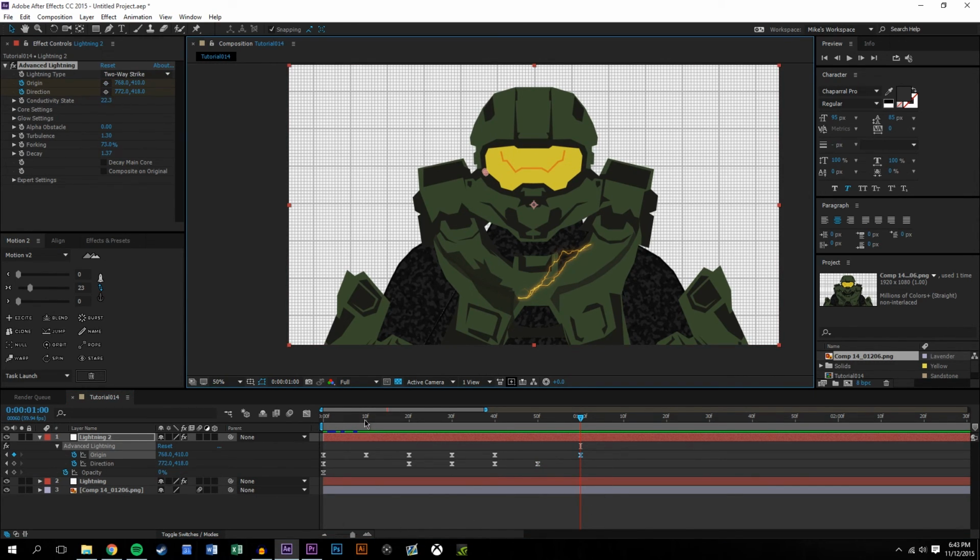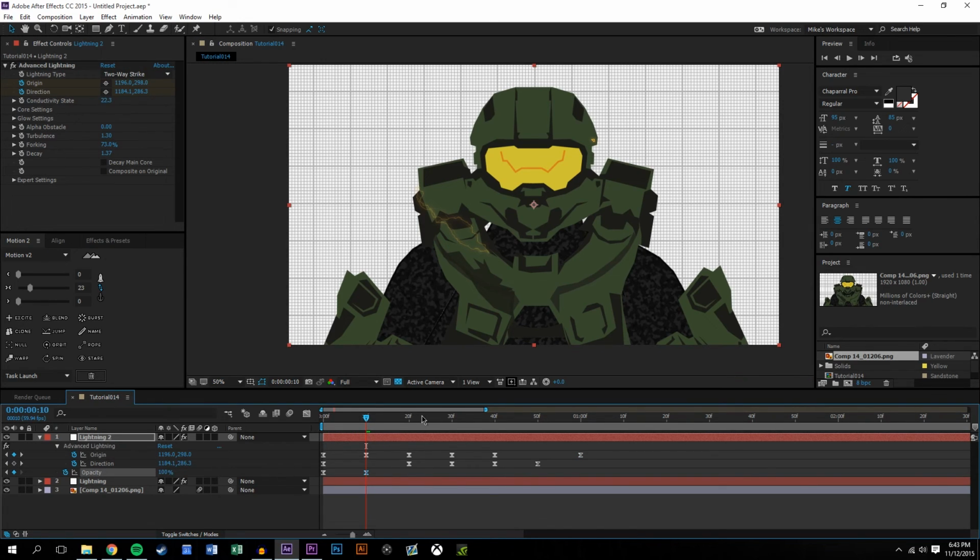So when I come there, I'm going to change the opacity readings. I'm going to increase the opacity, decrease it, increase it again, decrease it. It's pretty basic stuff here. It's just a combination of a few effects. Set that to 0. And then I'm going to mess with these keyframes a little bit.